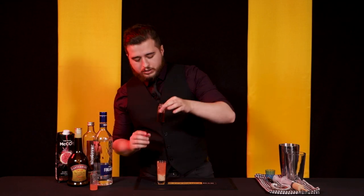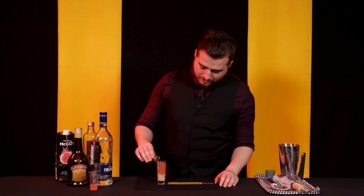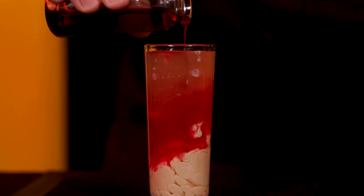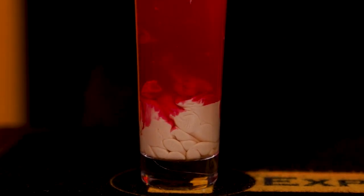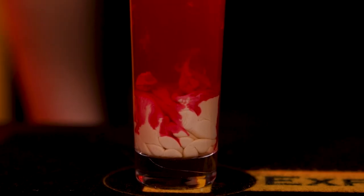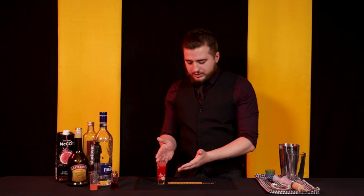That pretty much is the drink, with one last optional ingredient — grenadine. We're going to pour that in carefully. I always lean down when putting drinks in like this, so I'm going to stand up straight instead. You're going to see it colors the drink at the bottom and adds a bit of sweetness, but more importantly it sinks down through the brain so it looks like blood. You've got a nice bloody brain at the bottom. And that is the Ceramorpha shot. You don't have to use ruby grapefruit juice, you can use regular. You can use Baileys or Irish cream. You don't have to put vodka in, and you don't have to put the grenadine in — but if you want this, that's how you make it.